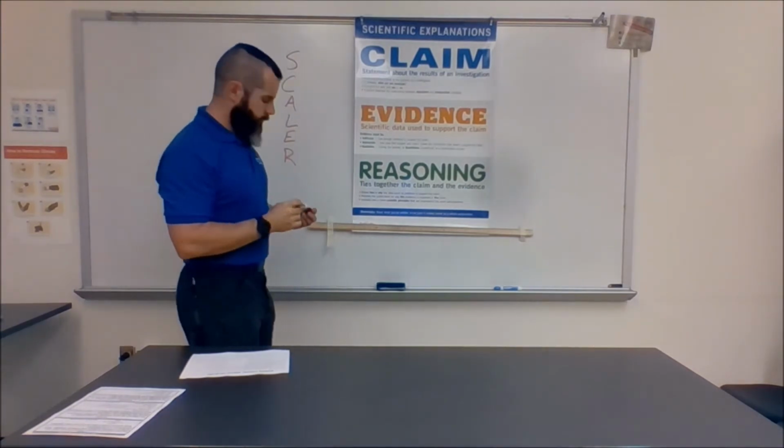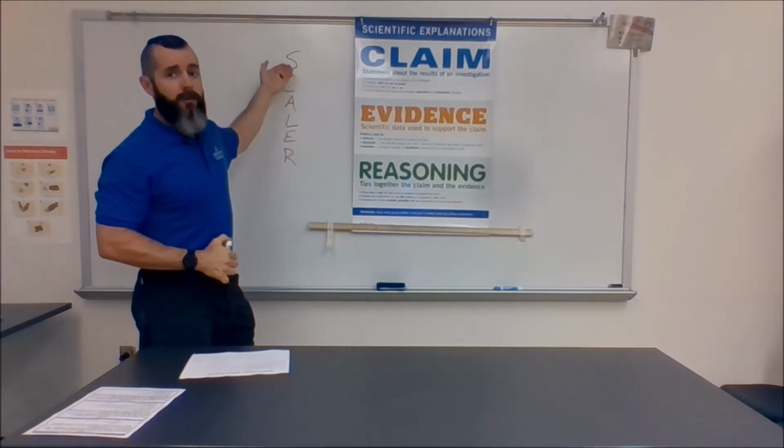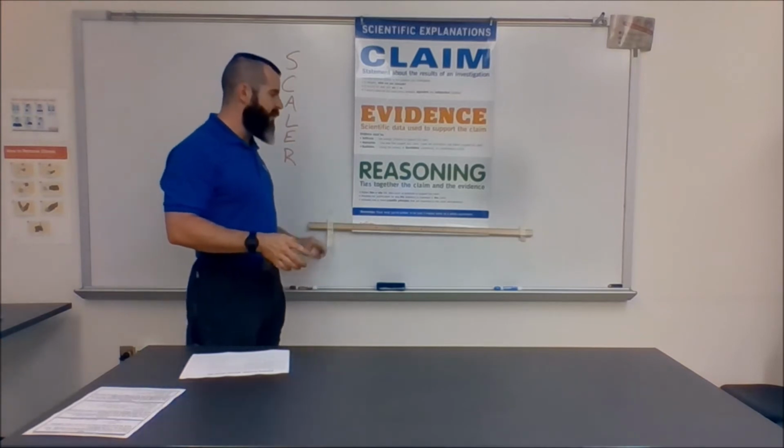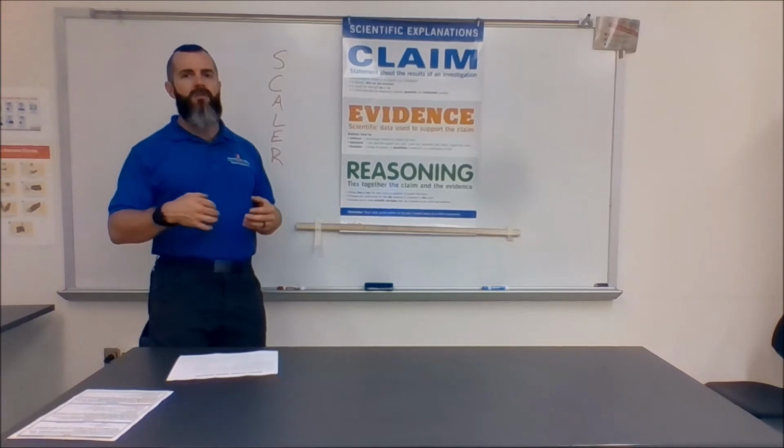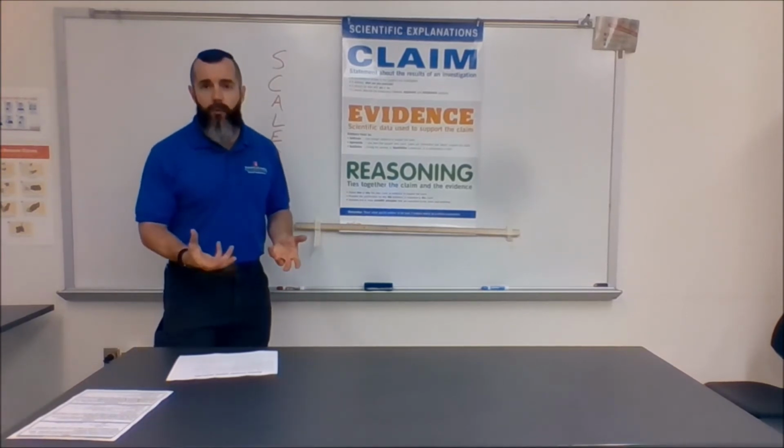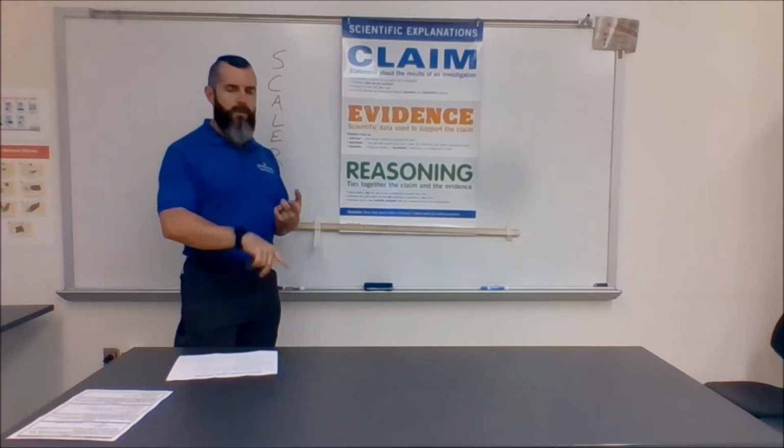So scalar is going to be skim the article. That's going to be the first thing. So before I even begin doing any kind of reading of the article in depth, I want to make sure that I am scanning through the article to make sure that I'm seeing, okay, what am I looking for here?